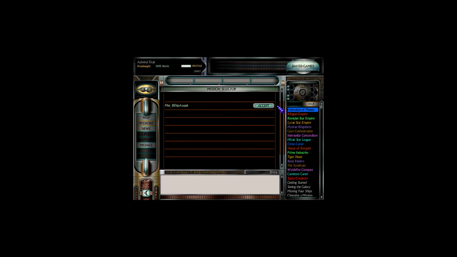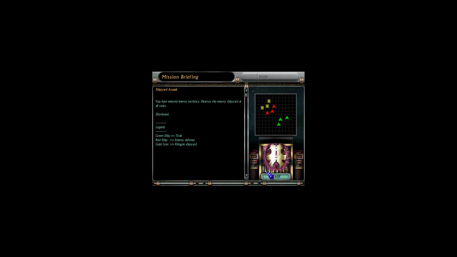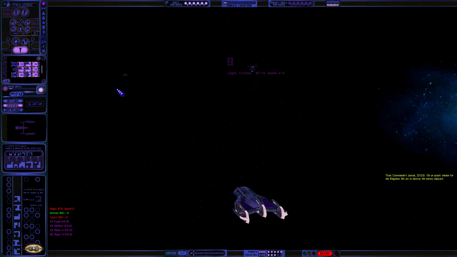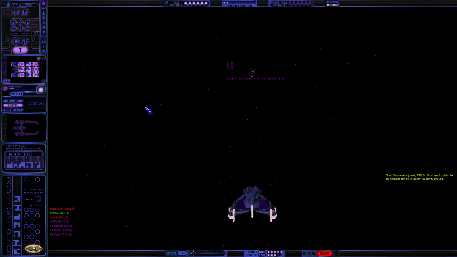Hi. Shipyard assault? Sure, why not? Don't we all love shipyard assaults? Aren't they the thing that gives our lives meaning? Well, it's a pretty decent amount of prestige, so there is that much for it. Okay, we're going to be doing this all on our own. There is a light cruiser and a light cruiser, and just looks like two so far. There could be a third one.